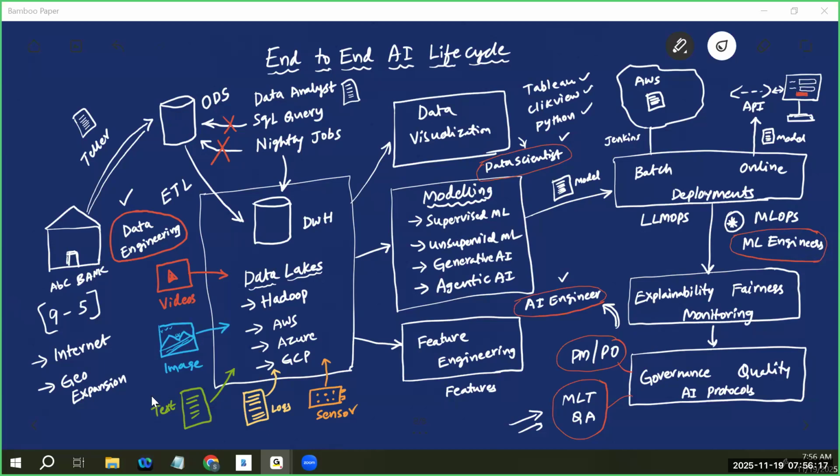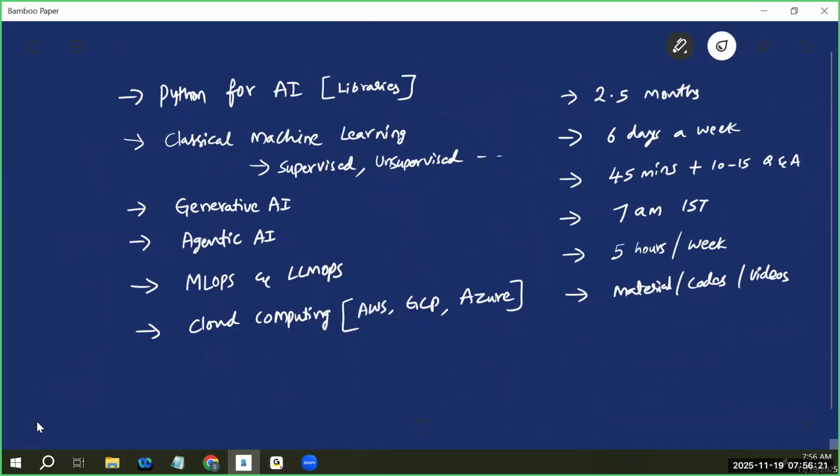I just want to show one more thing. This is the structure of the course. As I discussed in the past demo, we will start with Python for AI. In my sessions, 99% of the time we will not have any presentation. It will go in an extempore mode: you ask questions, I will go and talk about it, and so on. This is the structure of the course.